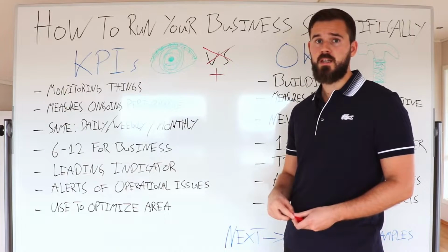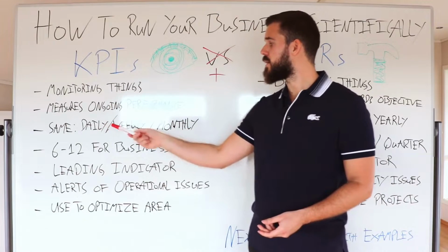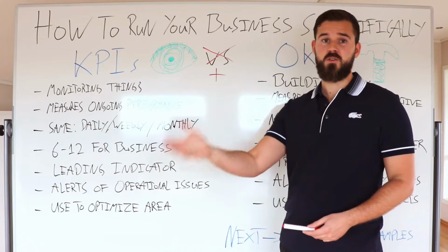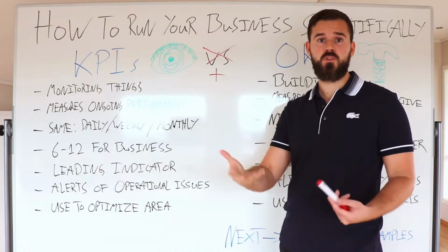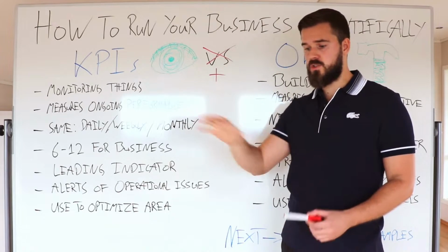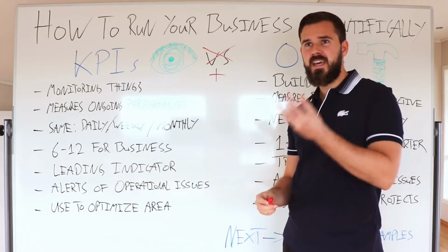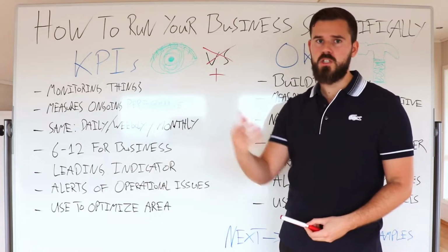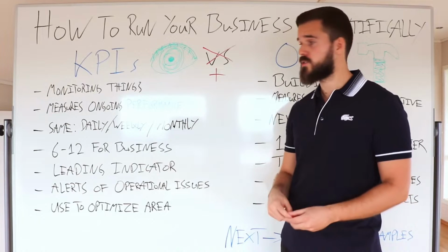an e-commerce business selling private label products on Amazon, as an example. For that, a daily time frame for tracking your KPIs is going to be too fast, most likely. It's going to be very chaotic, because like your sales volume and different things you're tracking with your KPIs are going to fluctuate naturally day by day and without cause for concern and things like that. So if you track it on a daily basis, you've got daily KPIs, it will be just too noisy. Like there will be a lot of chaos within your numbers, and it's going to be really hard to take or receive key insights, the right type of insights that you want from your KPIs to make good decisions, alert you of issues and things I'll mention here in just a bit. So that will be too fast for that kind of business.